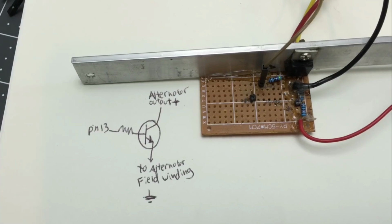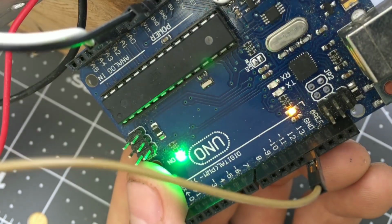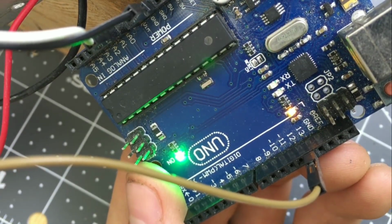So that was the sensing circuit, and this is the control circuit. All it is, is a switch that can turn on and off the field winding. I'm just using a large transistor mounted to a random bar of aluminum for thermal dissipation. The alternator output is connected to the field winding through the transistor. A transistor is basically just a solid-state electronic on-off switch. The transistor is controlled by the Arduino through this wire, which is connected to pin 13 on the Arduino. Pin 13 also happens to have its own LED, so we can see when it's on and off.